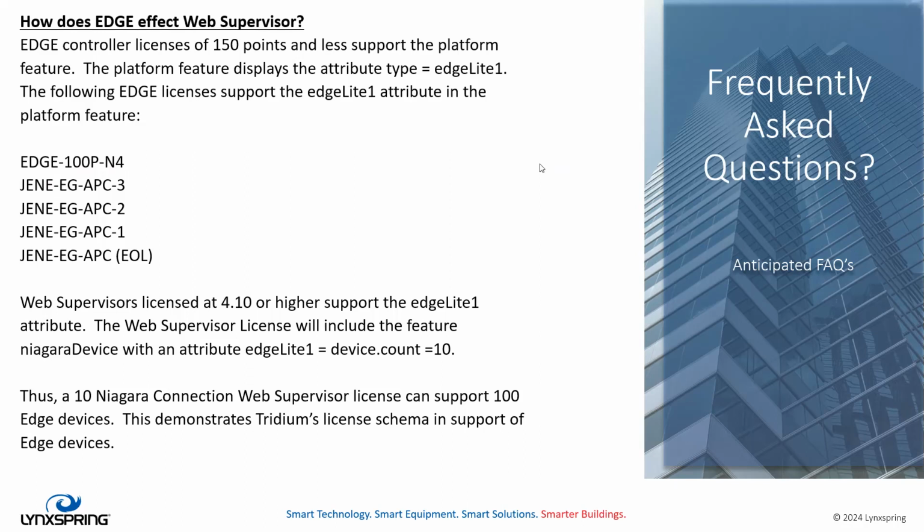And this goes to explaining some of the other features that are just inherent with buying our Edge products. When you buy it, how does the Edge affect the web supervisor? Well, all of our Edge controller licenses of 150 points or less support what's called a platform feature. And in the platform feature, there's an attribute called Edge Lite 1, which is pretty neat. Edge Lite 1 attributes are in these 4 licenses. Mind you, this one's going to be in the mix soon. The 100 point, APC3, APC2, and APC1 each have this Edge Lite.